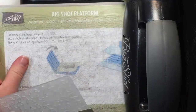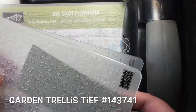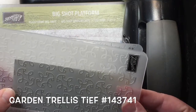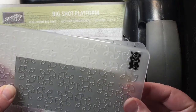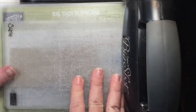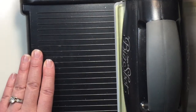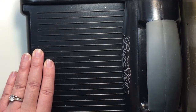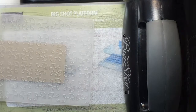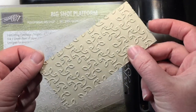Putting down a cutting plate. I have my embossing folder. I believe this one is called Trellis, but I will definitely put the name of it on the screen for you. And then put my cardstock in there and another cutting plate on top. And then we're just going to run that through. And we have our beautiful embossed accent piece.